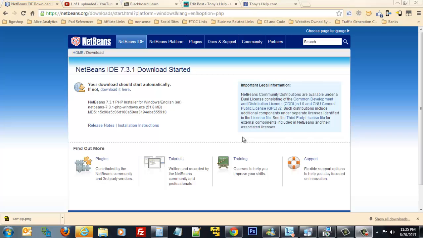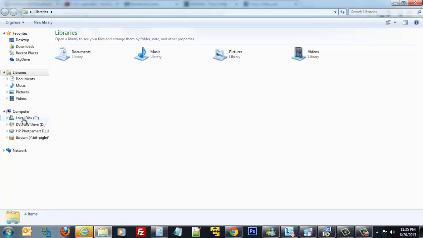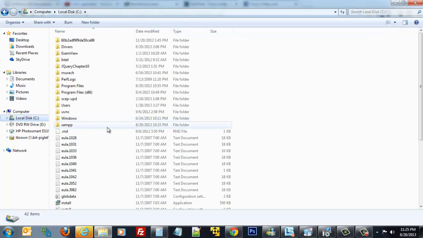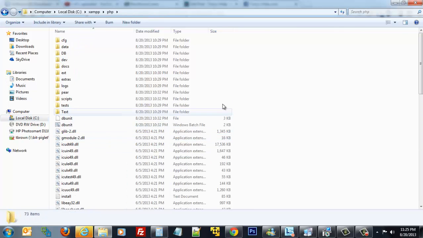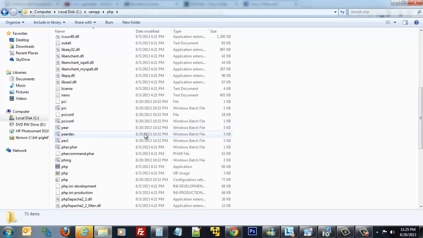First thing you want to do is find your XAMPP installation. So I'm going to click on our folder, go to the C drive, and under the C drive I should find XAMPP. Let's double click that. Next we're going to find the PHP folder, which is right here. And now we're going to scroll down until we see the PHP configuration file, which doesn't clearly say it's the INI file here. You've got the application of PHP, you've got an image of PHP, and then you've got the PHP with a little gear on it. That's your configuration of your INI file.